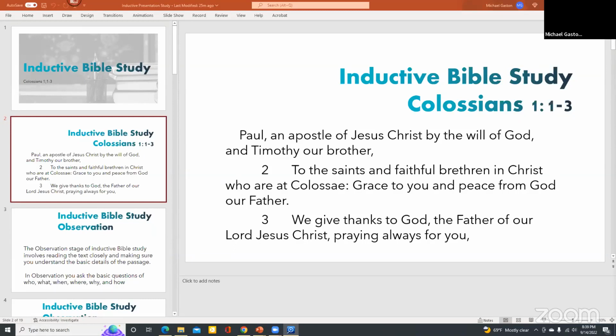You would be looking for the word Christ in the book of Colossians. The book of Colossians is in the Old Testament or the New Testament? New. New Testament. So if we're looking for the word Christ in the book of Colossians, which is in the New Testament, will we be looking at Hebrew or Greek?